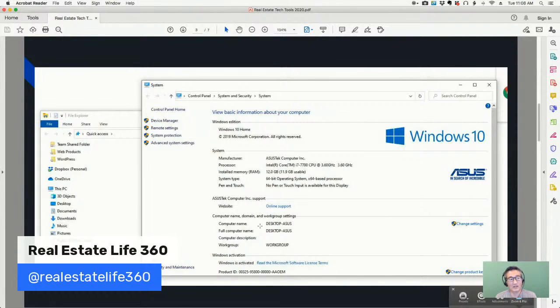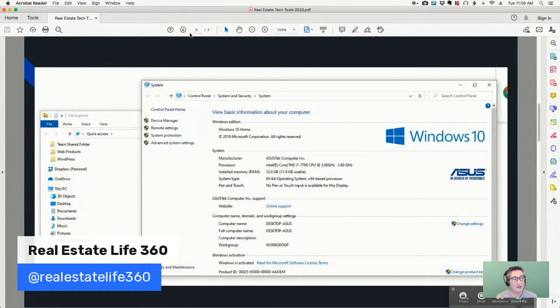And so right now, what we're talking about is your PC or desktop, and whether to upgrade or buy a new one. But the most important thing is your processor. If you do have an Intel i3, I would definitely upgrade and get a new one, at least an Intel i5 chip, with an i7 if you can. And in terms of memory, I would go for as much as possible. If you can go for 16 gigabytes, even better.